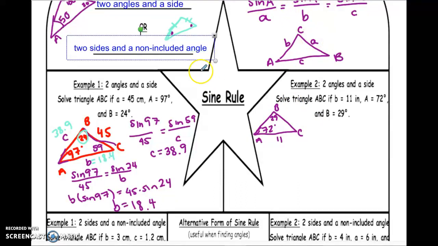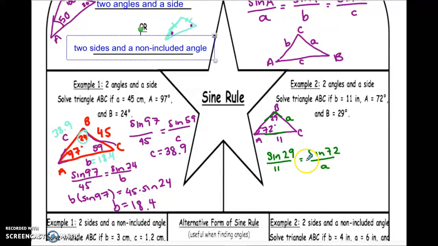So again, what you want to focus on here is the reason law of sines works in this problem: because you can see you have an angle and the opposite side. So you get this nice setup, sine of 29 over 11. And I'm going to go ahead and find side A first, because I would say sine of 72 over A.